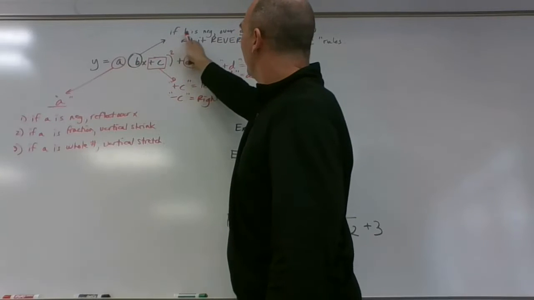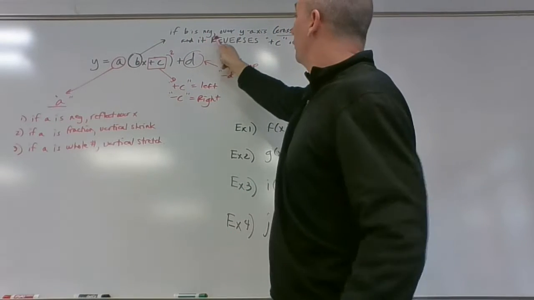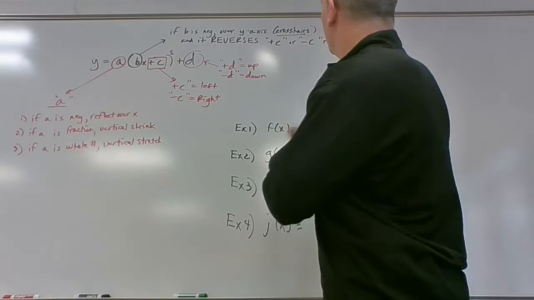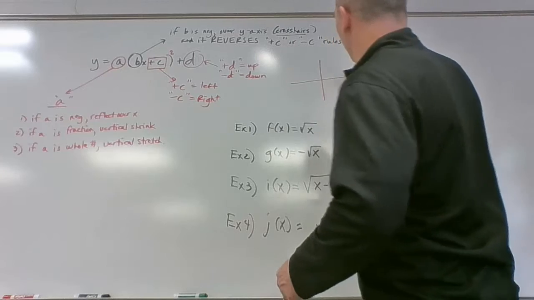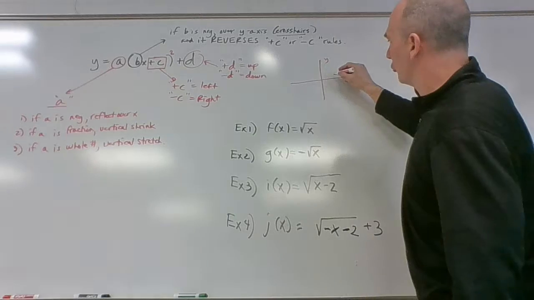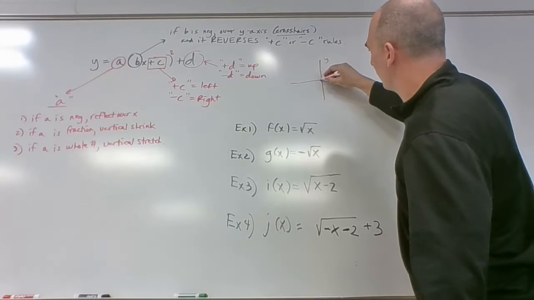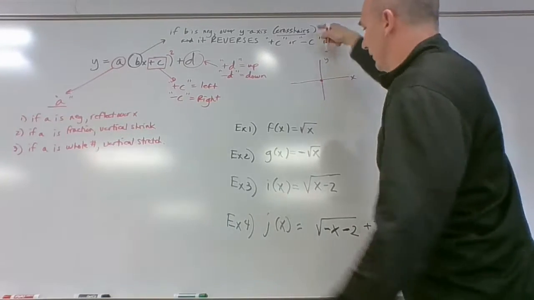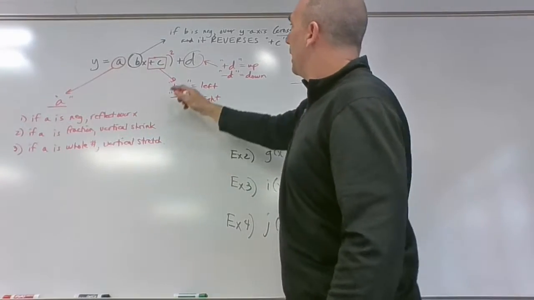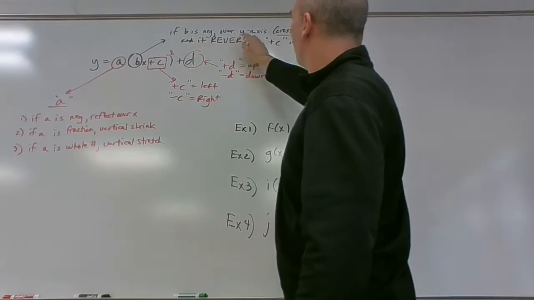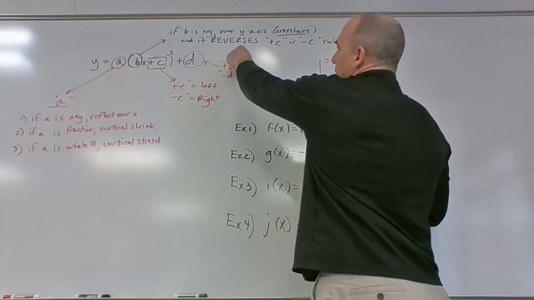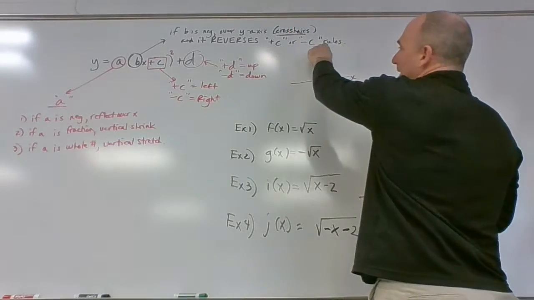If B is negative, then the entire graph would reflect over the y-axis. Now, I put this word here, crosshairs, because if you're a hunter, you know that crosshairs look like this, and that's going to be significant. So here's our original crosshairs, our XY axis. There's our target. I'm going to refer to this when we get down to a couple of these examples, so keep that in your head. But there's another thing. If B is negative, it flips over the y-axis. Don't forget your crosshair rule. We'll get to that. And it reverses the plus C or minus C rule.